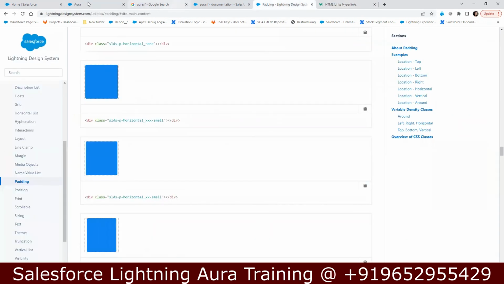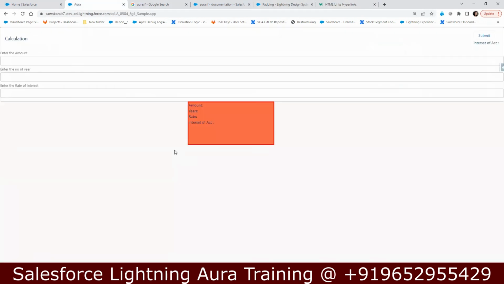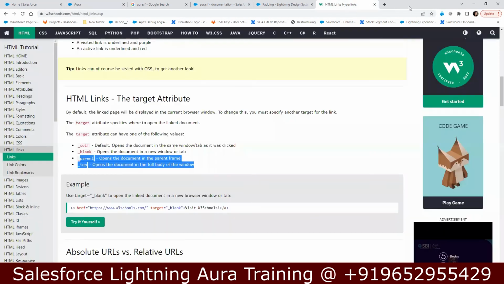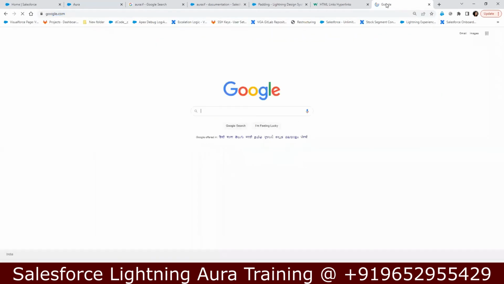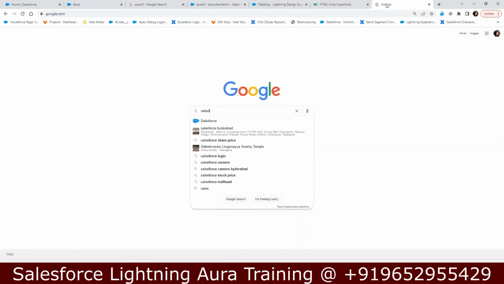And for example, if I wanted to use an image: so far we have worked with text, so how do we insert an image on the lightning component? In order to insert the image, let's download some image from Google. Let's take Salesforce.